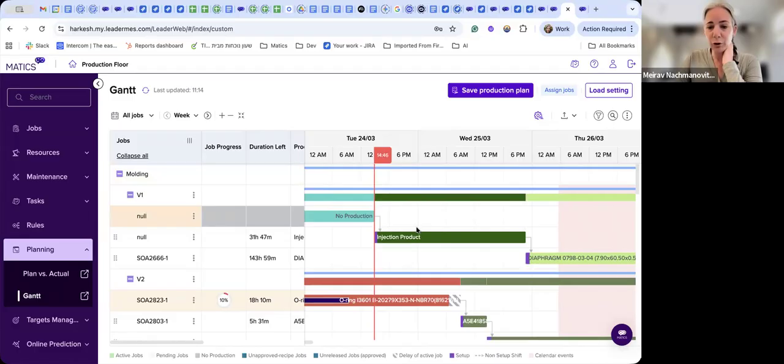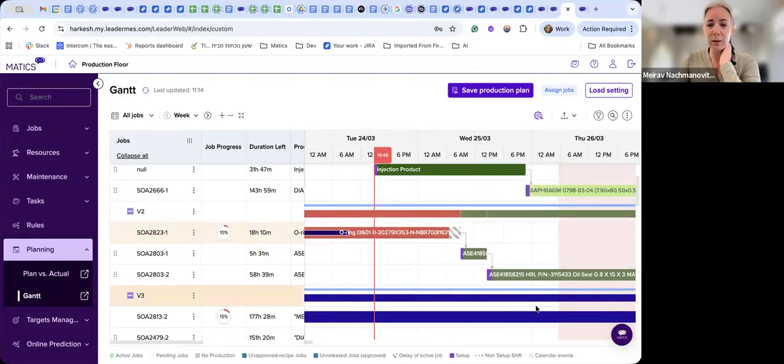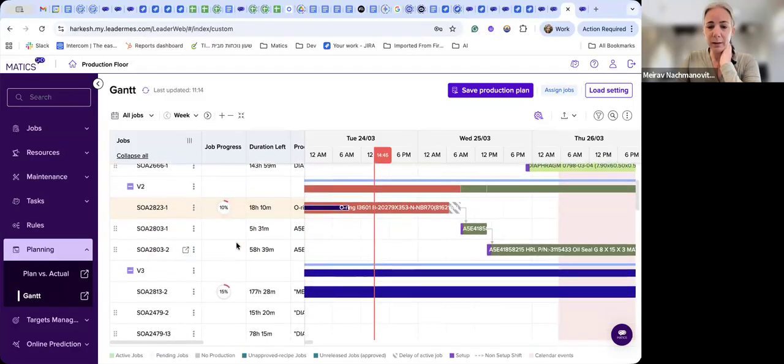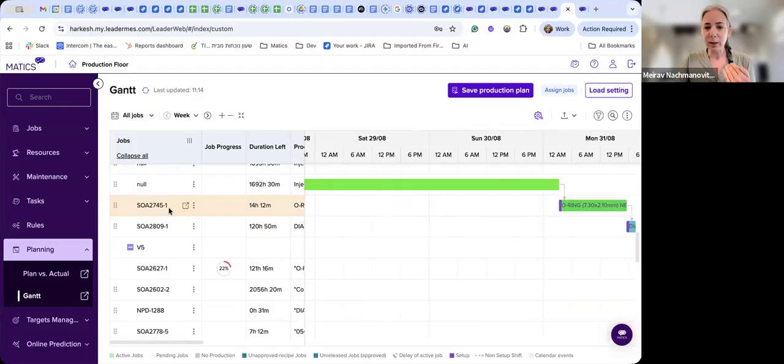The reason I'm telling you to change to mold is that each mold gets a different color. And then when you're setting the job, it's really easy to understand if you're doing a job with mold X, doing a setup, changing to mold Y, and then again switching to mold X. So by having these colors, it's really visual what you need to do, how you need to order.